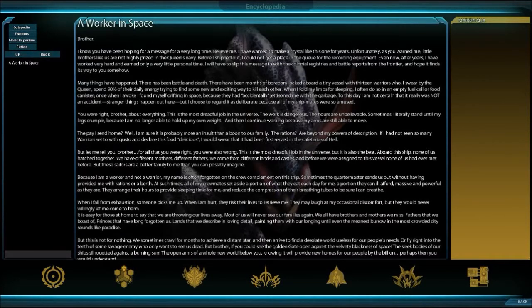It's easy for those at home to say we're throwing our lives away, but most of us will never see our families again. We all have brothers and mothers we miss, fathers that we boast of, princes that have long forgotten us, lands that we describe in loving detail, painting them with our longing until the meanest borough in the most crowded of cities sounds like paradise. But this is not for nothing. Sometimes we crawl for months to reach a distant star, and then arrive at a desolate world, useless for our people's needs, only to fly into the teeth of some savage enemy who only wants to see us dead. But brother, if you could see the Golden Gate open against the velvety blackness of space, the sleek bodies of our ships silhouetted against the burning sun, the open arms of a whole new world below you, knowing you provide homes for a people by the billion, perhaps you will understand.